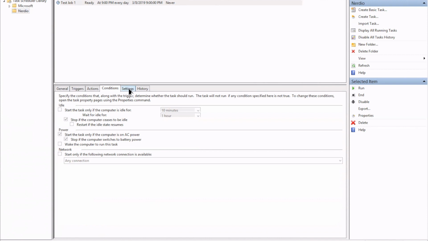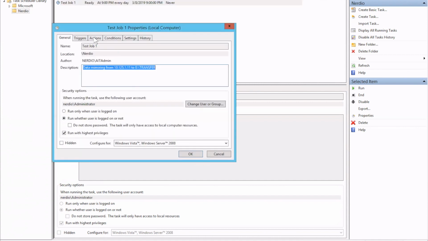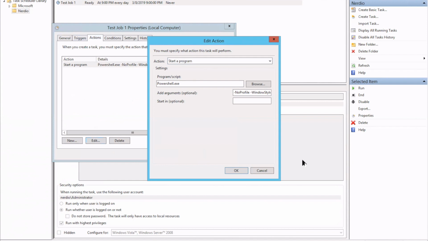We can look at it in just a second. So let's go ahead and edit this. Okay, so there is our action. It's going to run the PowerShell executable with a bunch of parameters that are going to tell it what to copy from where, with what parameters, all that kind of stuff. So all of this is integrated into this one command.